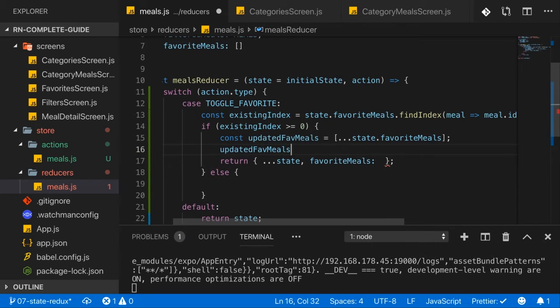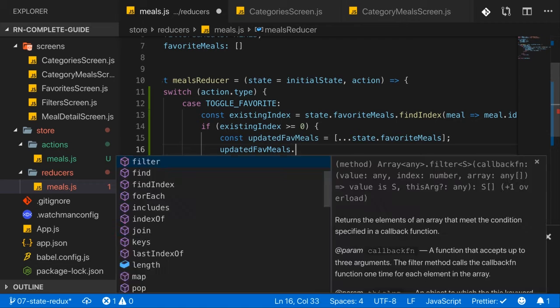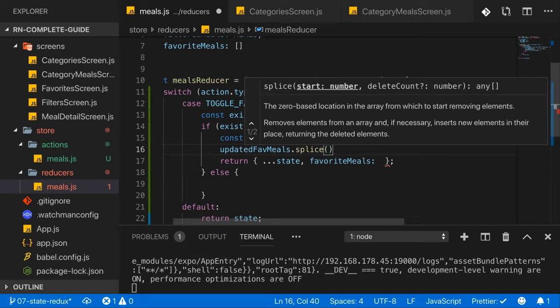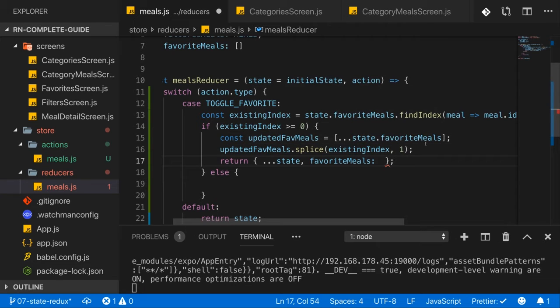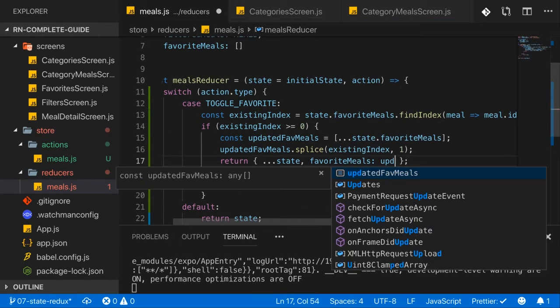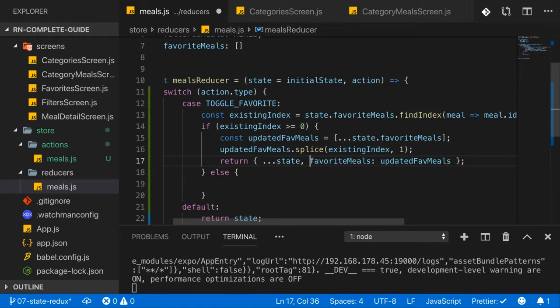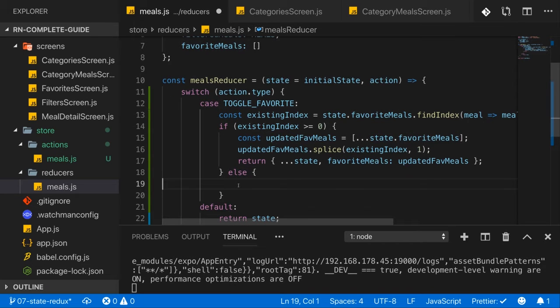Because now I want to take my updatedFavMeals, call splice here, and then remove the item at the existingIndex and only that item. So this will in the end take this updatedFavMeals index, edit it and remove the item at this index and edit this array. That's why I copied it so that I don't edit the original array. And now we can use this updatedFavMeals array here and store this back as favoriteMeals into our store, because that will be the favorite meals array without the meal we just removed.